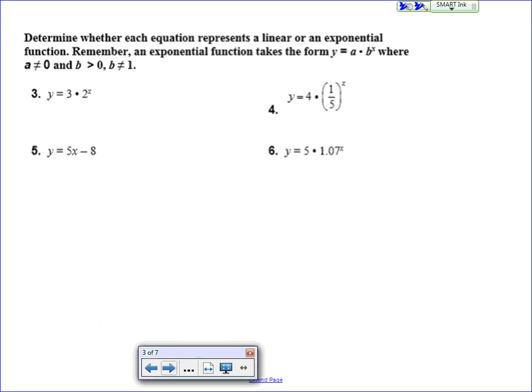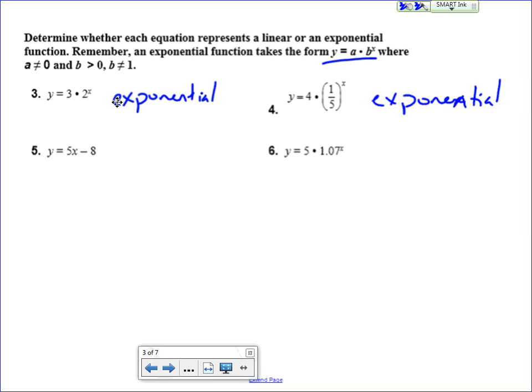Okay, easy enough. So now we might have to look at an equation and tell whether it is an exponential or a linear. So if we look at this first one, this one would be exponential because it follows this pattern right here where we have y is equal to a times b to the x power. We have something, a base, to an exponent of x. Okay, so this one is exponential. If I look at the second one, it is an exponential again.